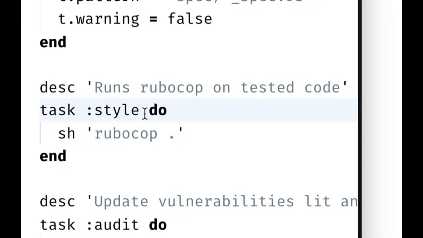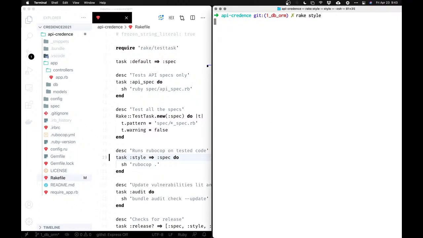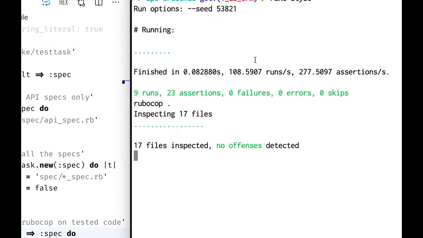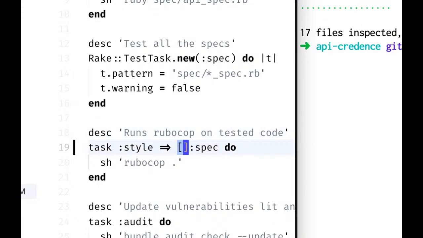I can tell Rake that anytime somebody wants to run this task called style, first make them run the task called spec. So this way, for example, I can say that anybody who wants to do a style check on the code, it'll first run all the tests on it to begin with. Why? Because it's generally a bad practice to fix your style before all the tests are working. First get your tests working and then fix your style. And this will enforce it for my team. So now if somebody says rake style, this will first run all the tests and then it'll run Robocop, right? So you can create dependencies, and not just one. You can have multiple dependencies. I could give it an array of tasks that it has to run.